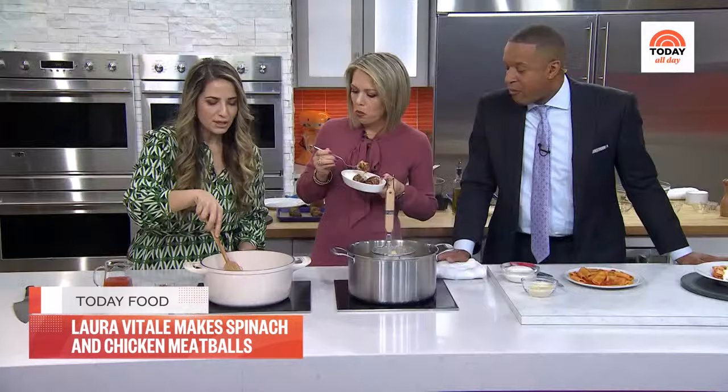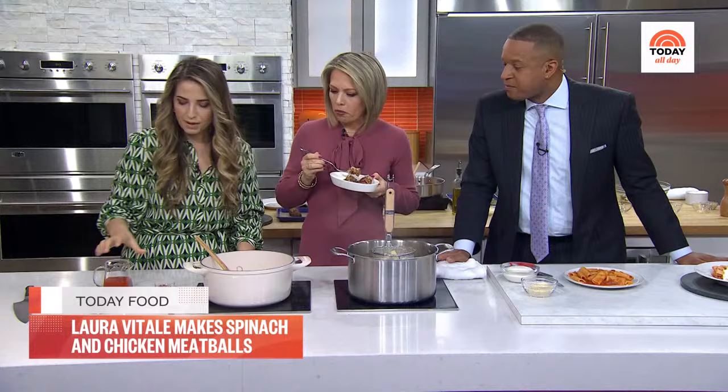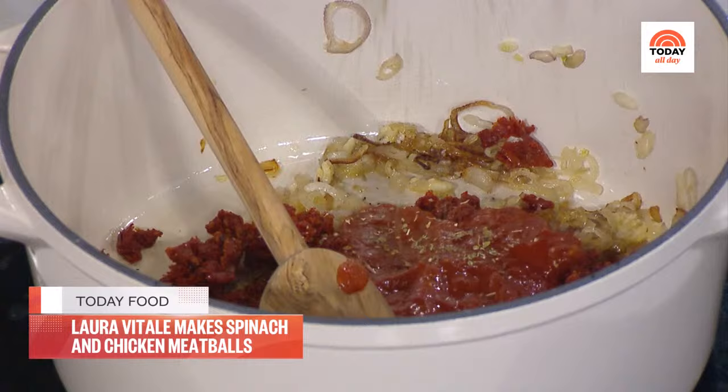Add your sun-dried tomatoes along with a little bit of tomato sauce. That's why it has that taste. Yes. And then you add a little oregano and a little hot pepper flake, and it's so easy.